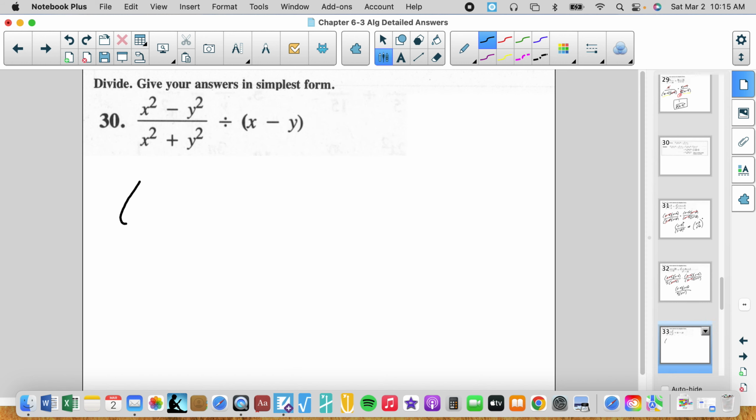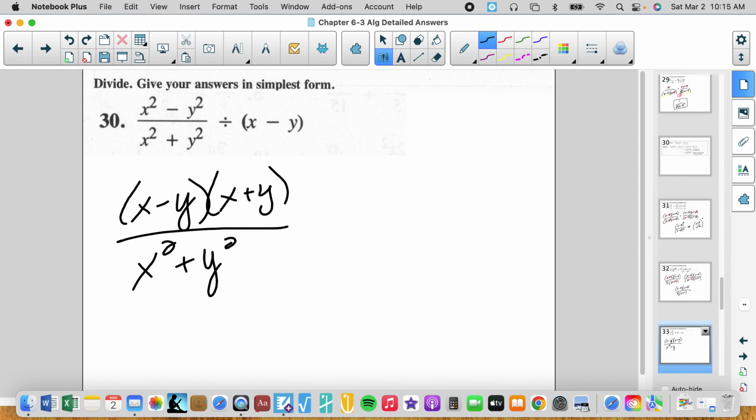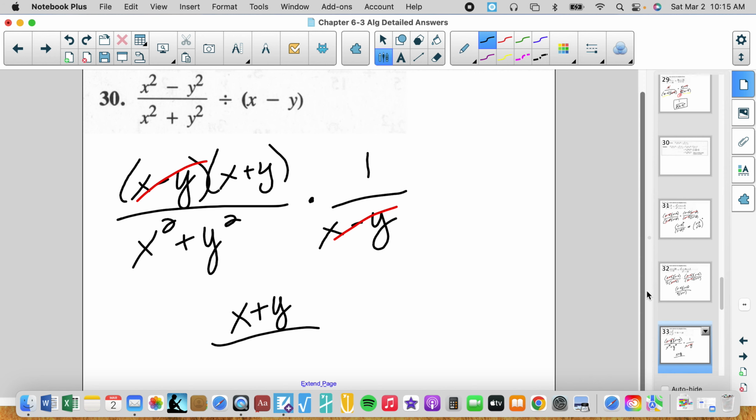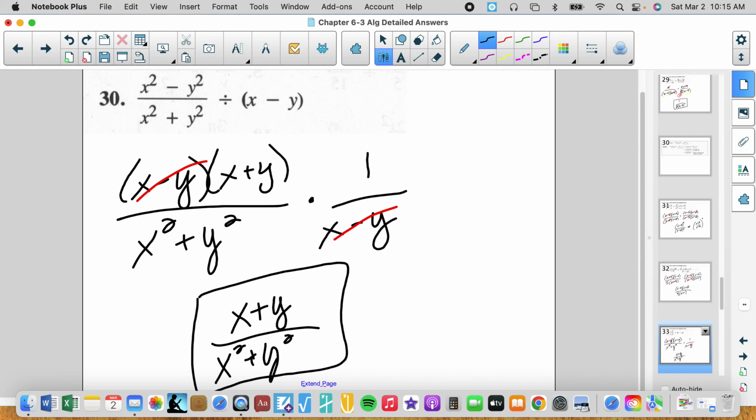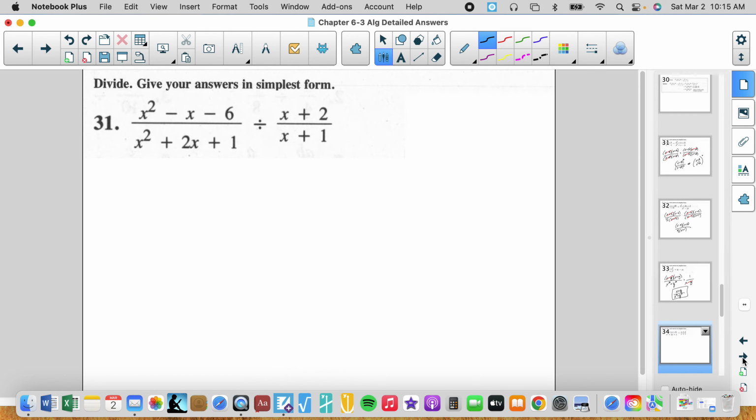Difference of squares. Ooh, I like this. X minus y, x plus y. This does not cancel. You cannot factor it. That's the addition of squares, which is nothing. That's going to be 1 over x minus y. So that will cancel, and that's it. Students will want to try to make this cancel with its denominator. It cannot. That is your answer. Lots of students will overcook that problem. They will think that there is more to do than there really is.